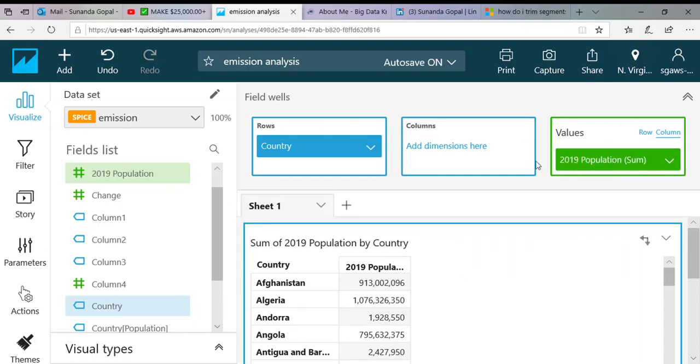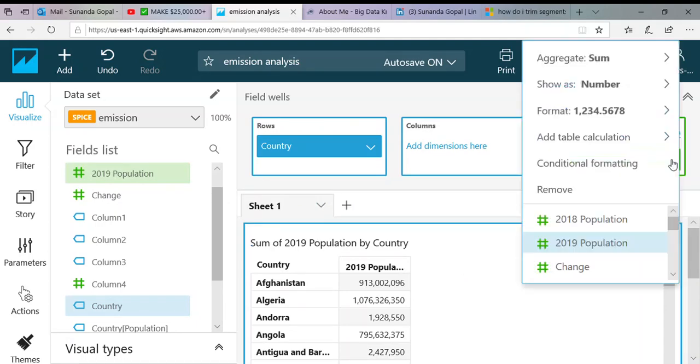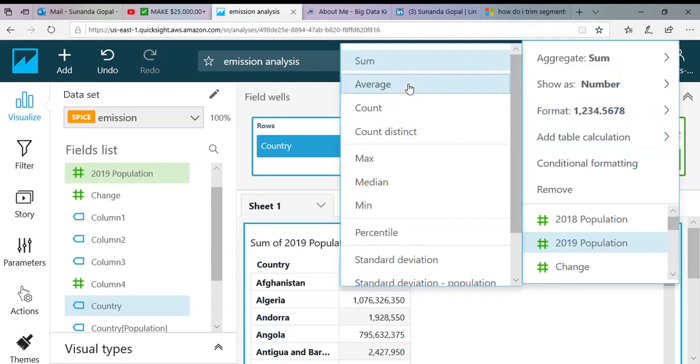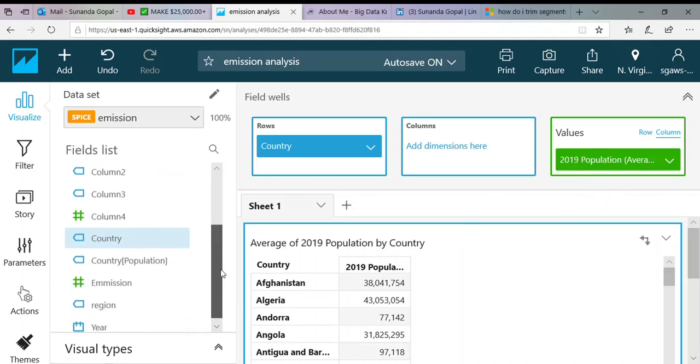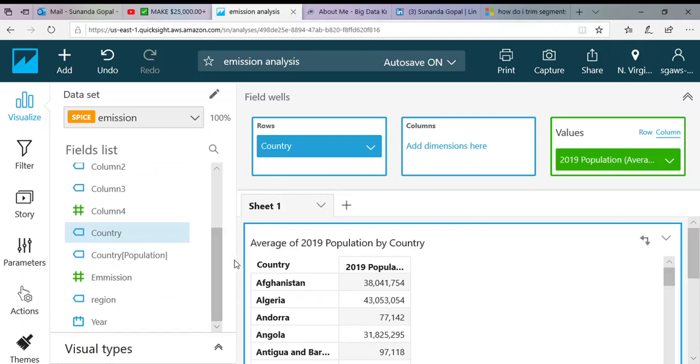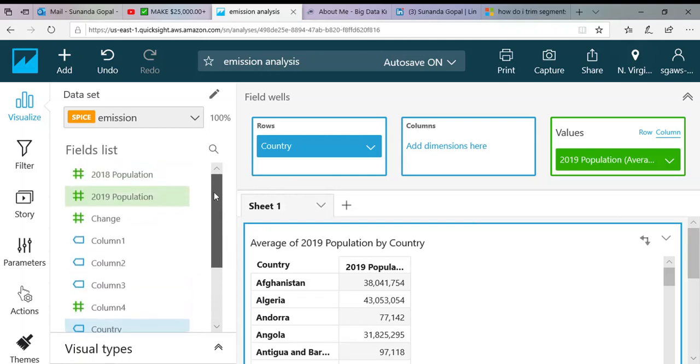Here, since we have the 25-year data, we don't want the sum, we want the average. Since we merged the two tables, there are more rows for each of the countries. And we want the emission, or let's do the percentage.